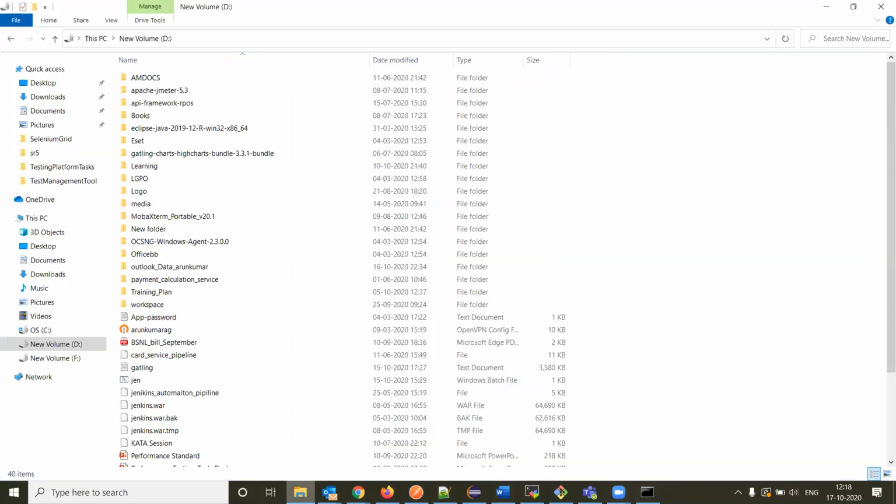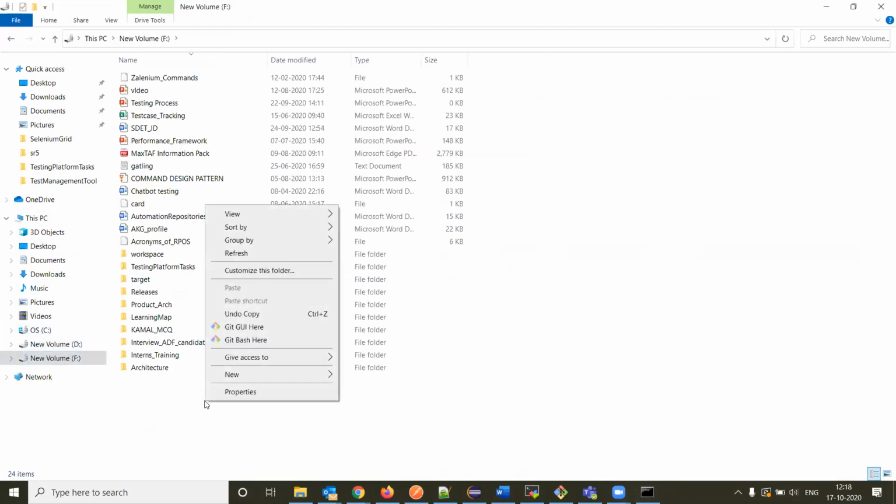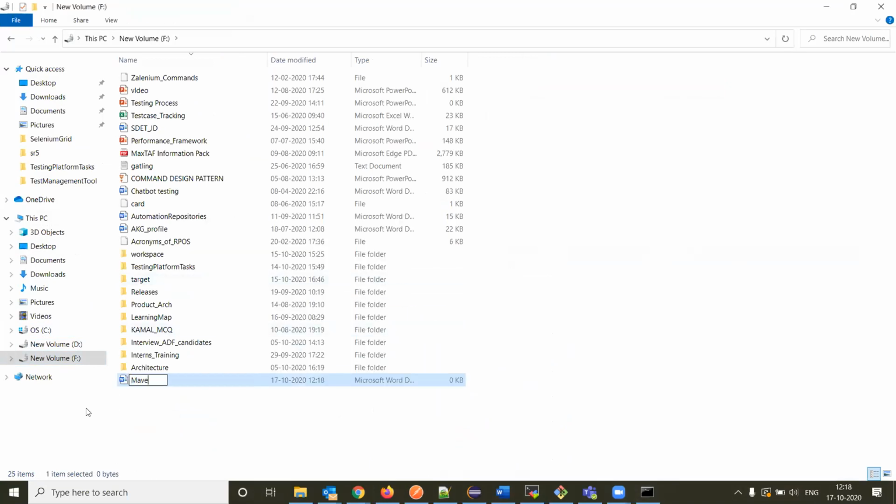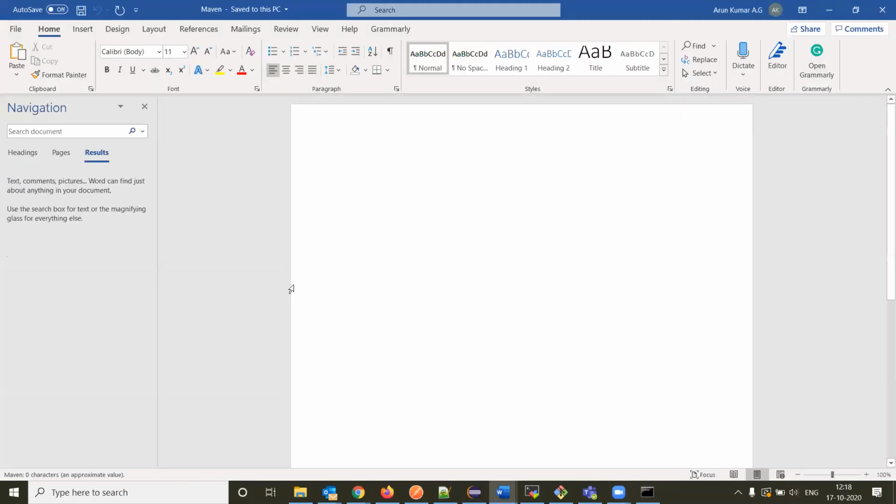If you are using a Maven project, Maven created repositories. They have three types of repository: central repository, remote repository, and local repository. All the Maven dependencies, for example Selenium WebDriver and Apache POI, or if you are connecting with JDBC, all the libraries and jar files are kept in a repository. We give the dependency details like the artifact ID, then it will download the latest. You can also specify the version in the Maven dependency. It downloads the jars from the central repository, and we keep them in our local repository.